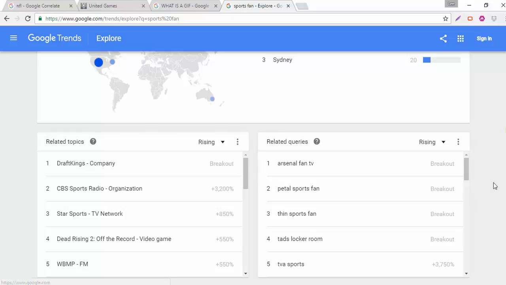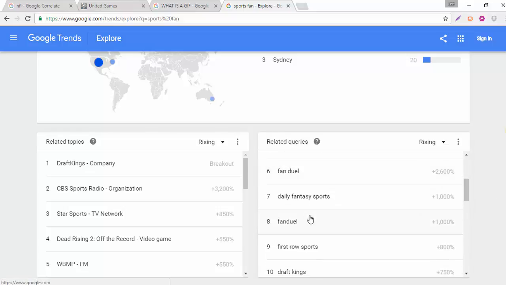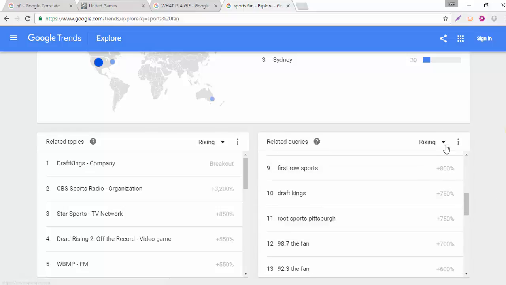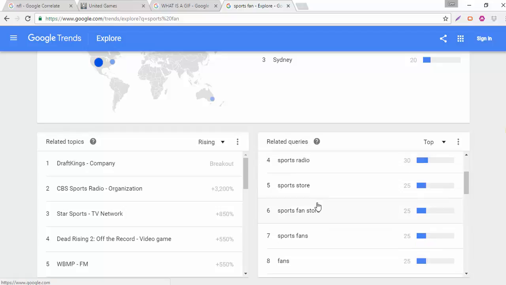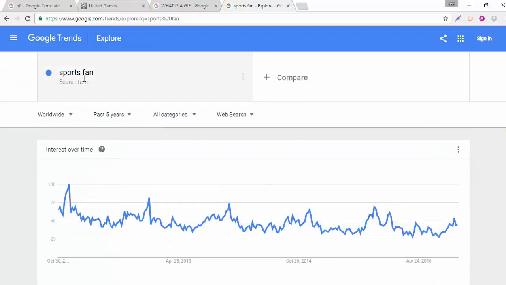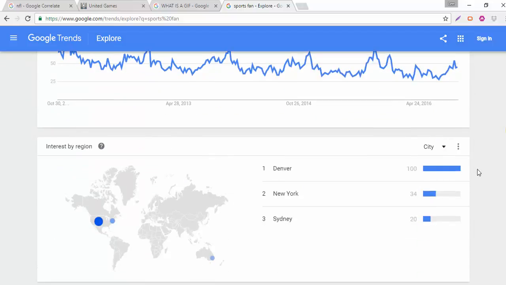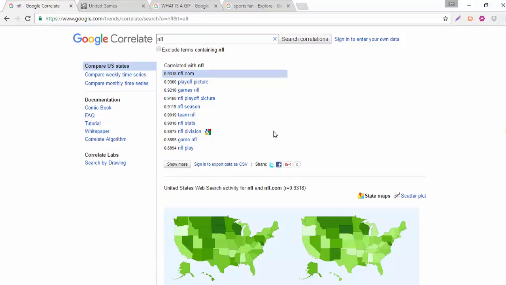And then in here, look in here. You'll see that these guys in here, these are rising searches. If you want to look at top searches, you'll be able to find right in here just what is pertinent per the term sports fan. Okay. Hopefully that makes some sense. Hopefully you understand why I shared Google Trends and Google Correlate with you. It's so that you can start putting other keywords based off of what you're receiving in the playbook, and you can use other related keywords.